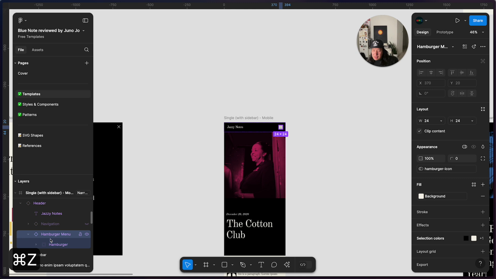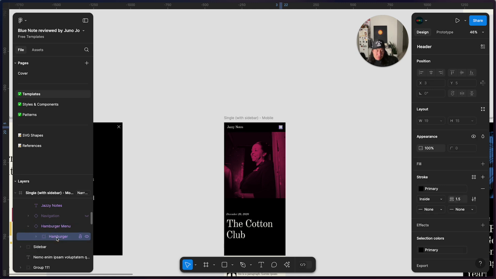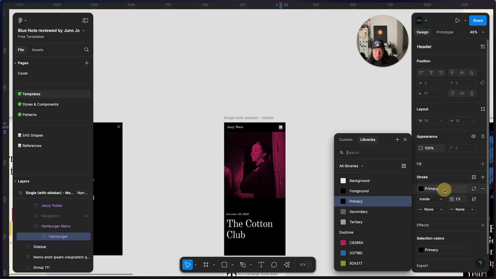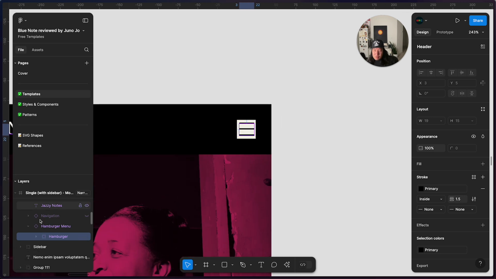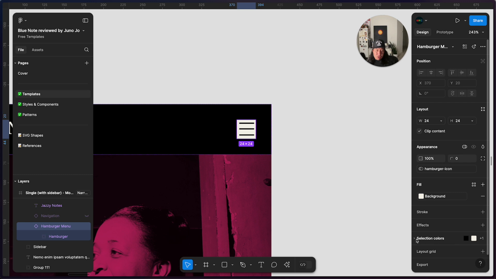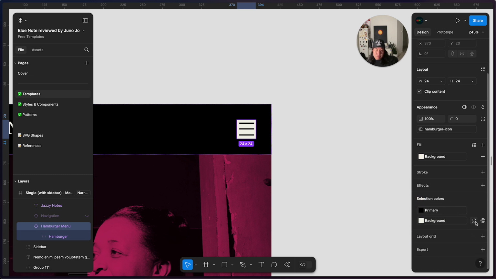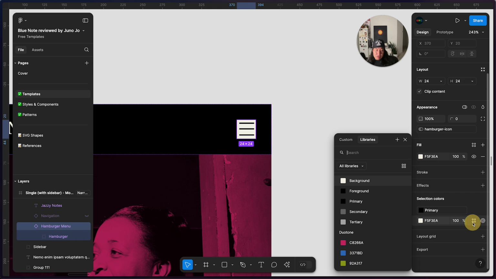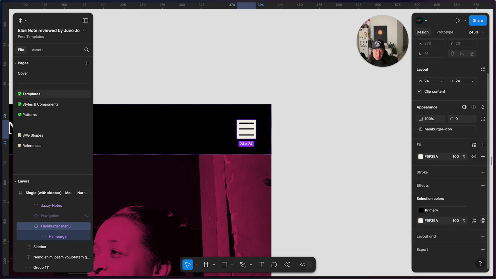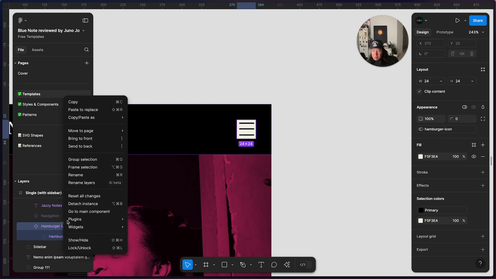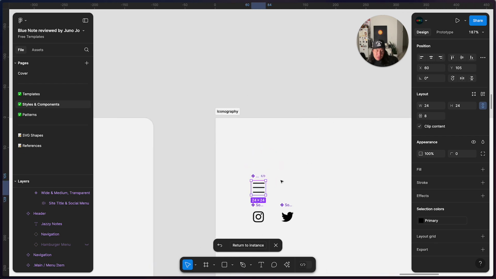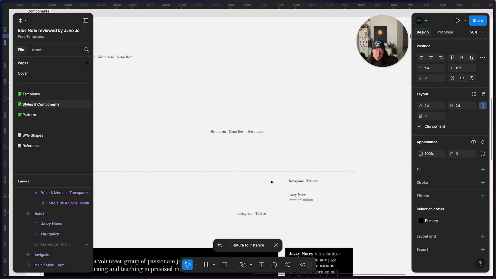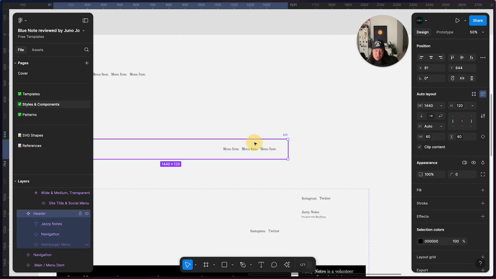Okay, because the hamburger color they have, okay, that's weird. Let me check what is going on here. They have the selection color. This one, I don't want to have a color here. Let me see what's happening on this component, because I just want to have one color, but it looks like they're linking to different colors.